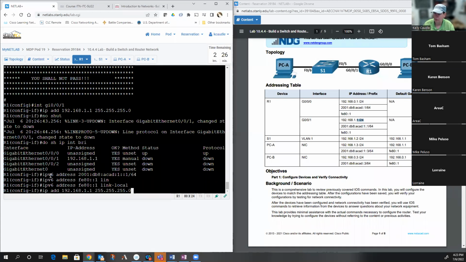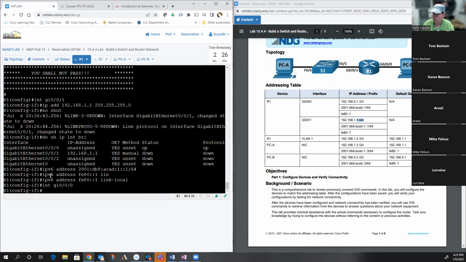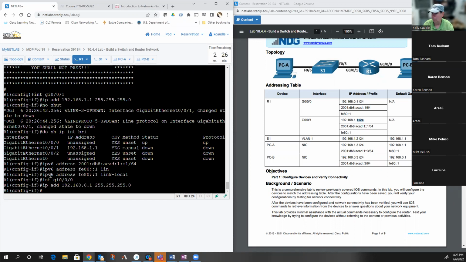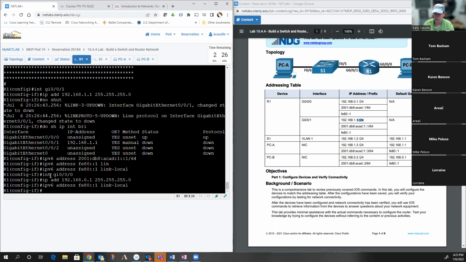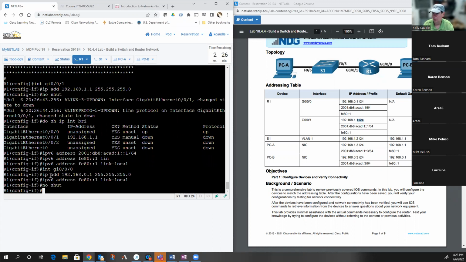A lot of people get confused. They say, well, how can you use the same link-local address on both interfaces? Well, it's only a locally significant address, so it doesn't matter. So I'm going to change this to 0.1. Notice how I just use the same commands over again. I don't retype stuff. I'm lazy. As long as you can remember where you're at, you're good to go on that.